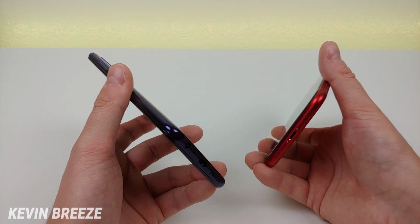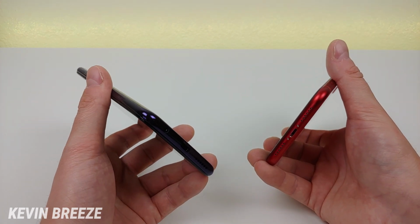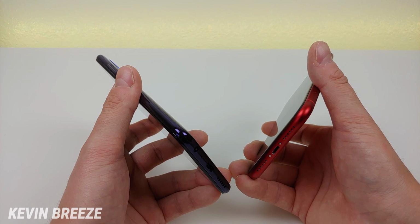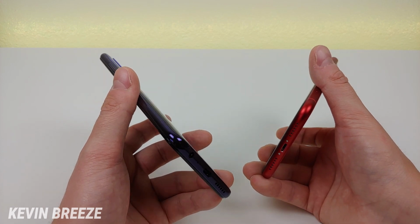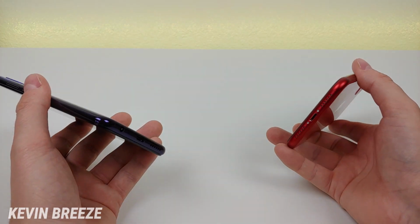Now I really wish the iPhone 11 had a headphone jack, because I think that'd be really nice to have, but especially I wish this phone had a USB-C port, because really, at this point, it's sad that Apple hasn't put the USB-C port onto their phones, especially since some of the iPad Pros have USB-C. But I think for 2020, so the next generation of iPhones, we will finally see USB-C. But this budget phone from BLU has already beaten Apple to having USB-C.